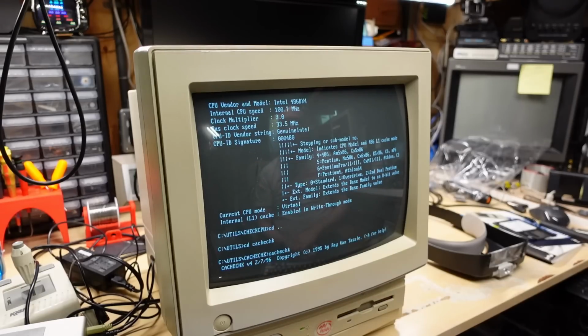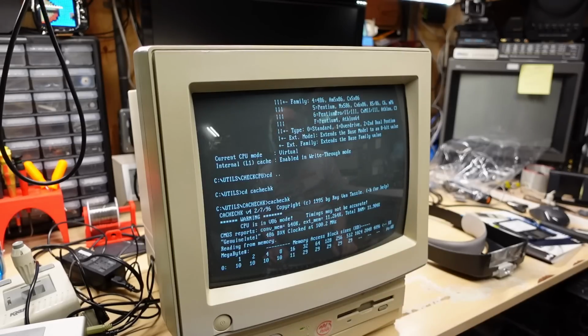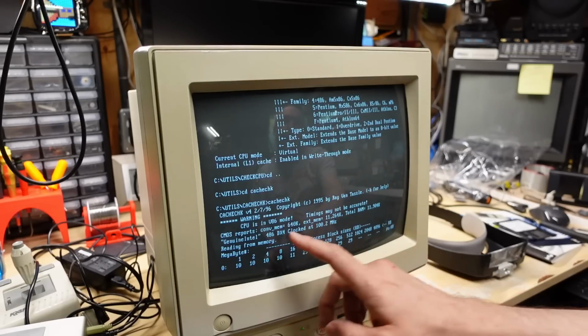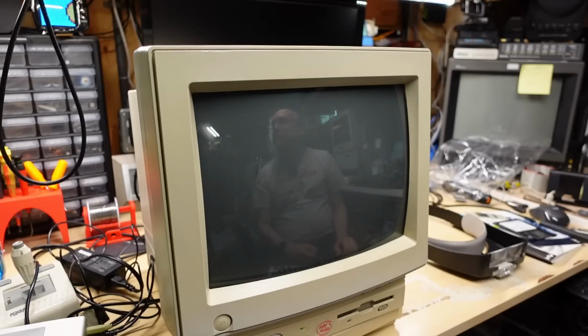Let's just quickly run this, see if this will tell us what is the cache configuration. What's happening here? It's just sitting there. Oh, there we go. Oh yeah, actually I got to reboot because it's running with EMM386 and it does not like that. So do the old Control-Alt-Delete and let's boot safe mode.